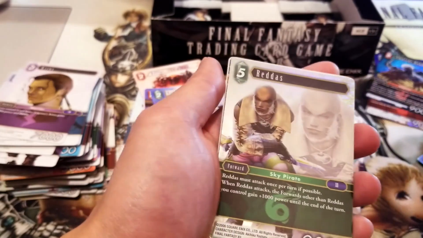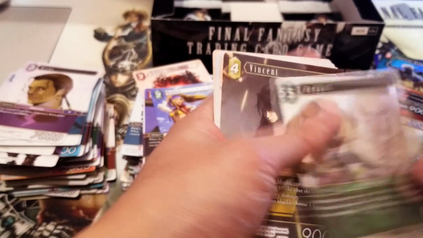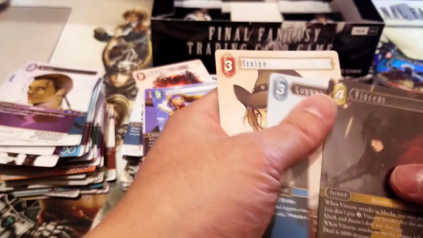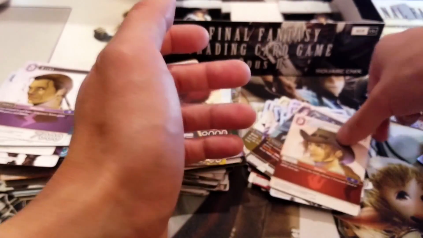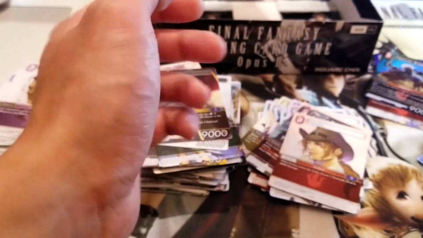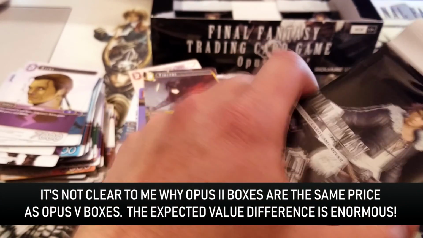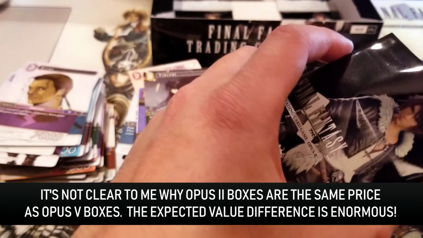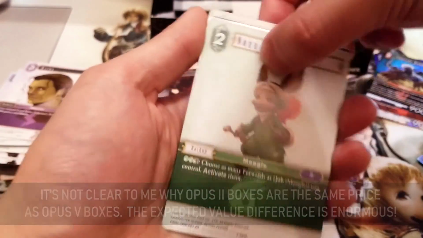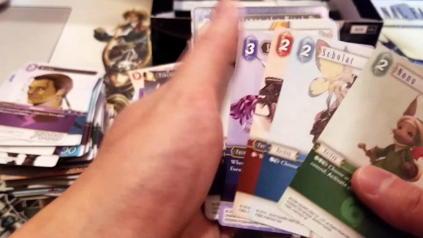Like Opus 4 is pretty cheap now. Opus 5 is still the one that commands the highest premium. Opus 1 is actually getting up there, I think just because it's getting rarer to find. But in terms of what you get out of the cards, I think it probably has the lowest expected value out of any of the sets at this point. Unless you pull a Shantoto or a Cloud, and even those aren't that high anymore.